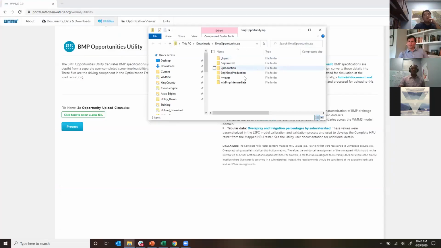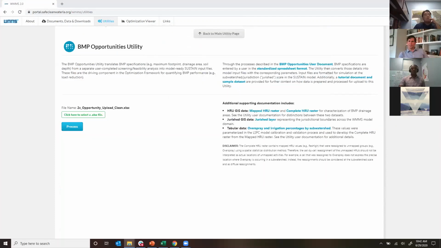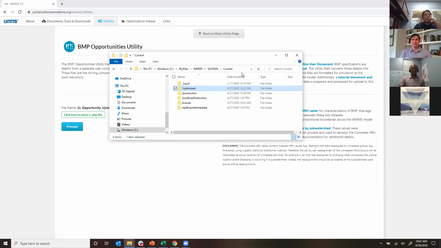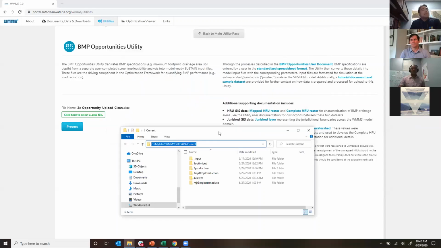And so what a user would do is take these zipped files, copy and paste them over to the appropriate place on their C drive, and the appropriate place is indicated in the user documents again. So I've already got this all set up, so we can move through this pretty quickly. This is a folder structure that a user would have to create on their environment, and then they would copy, paste, and plop the input files in the folder structure that was provided by the utility. And again, if that's not especially clear, there is user documentation to show that process in more detail.